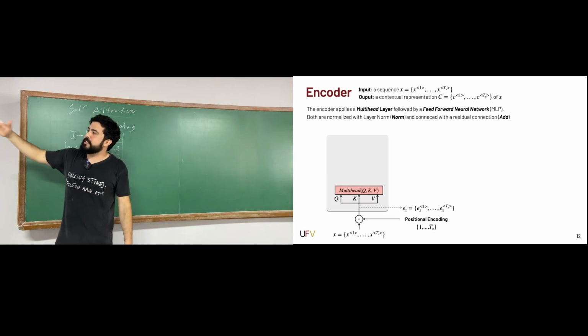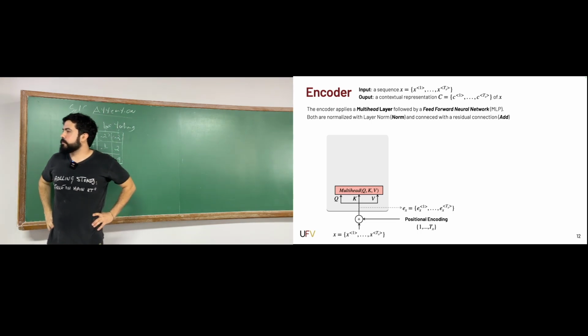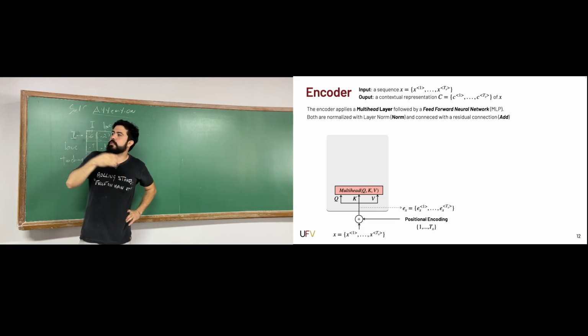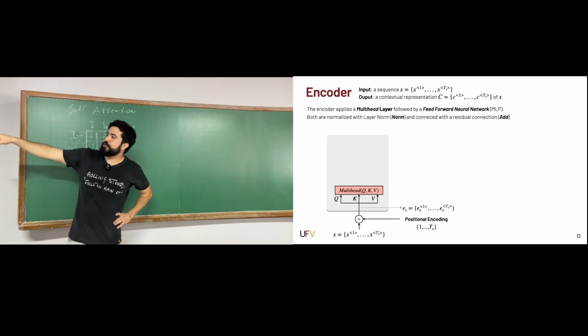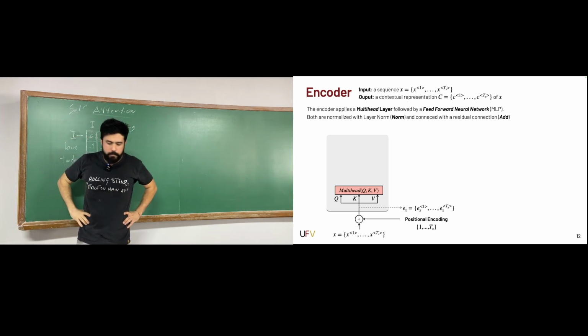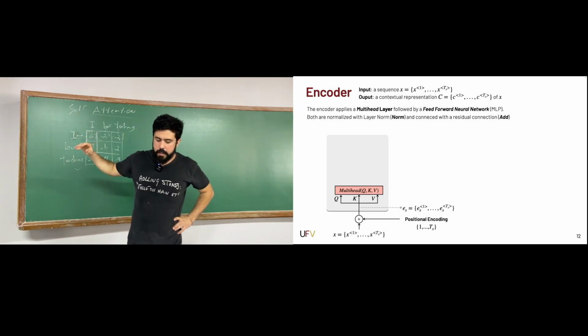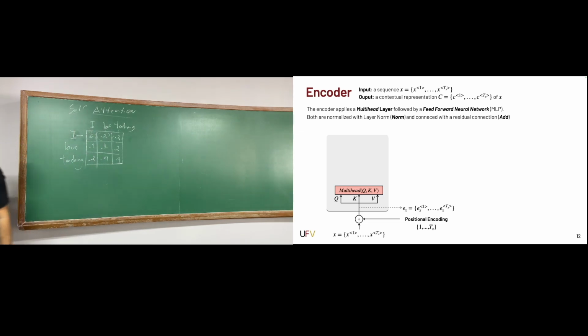But the rest is just application of what we just saw. So we start with the X sequence. We produce the Q, K, and V matrices. And I'm showing here the dimensionality of the sequence for each of these layers. So now at this point, before the multi-head attention layer, I had an embedded EX sequence, which is the embedded version of X with position information. But the dimensionality is the same.